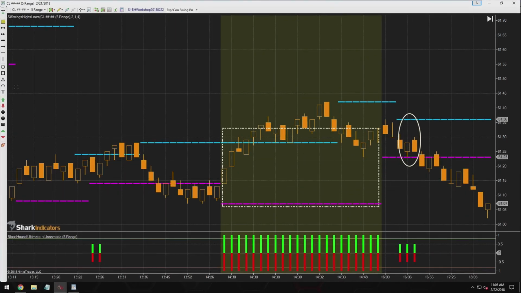If we look at the chart now, if you look at BloodHound, we don't get the racing stripes anymore, unfortunately. But at least we can see that, bingo, when there's a small output, we know that is contraction. So there you go. That's one way that we can look at both expansion and contraction at the same time.